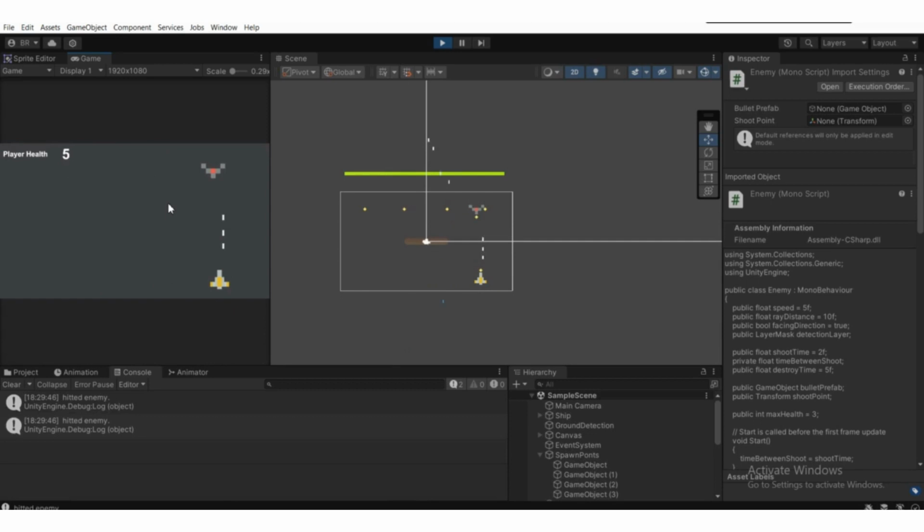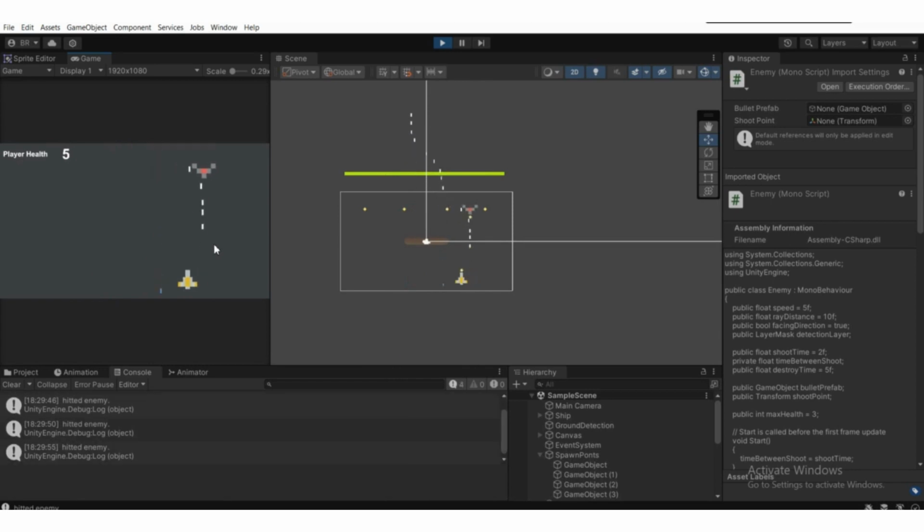As you can see, from a random point the second enemy gets spawned. We are also not destroying the bullet after hitting the enemy. As you can see, it's not destroying.